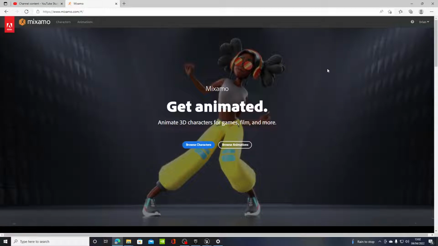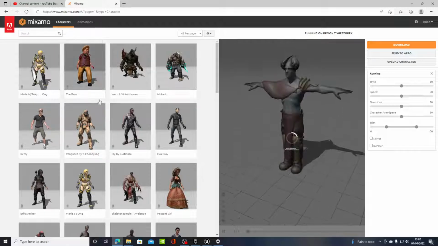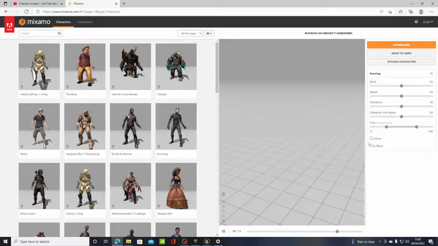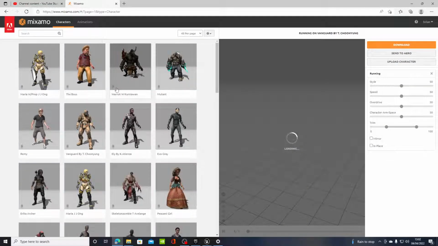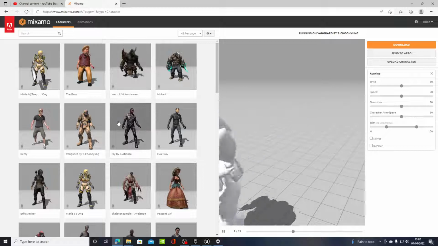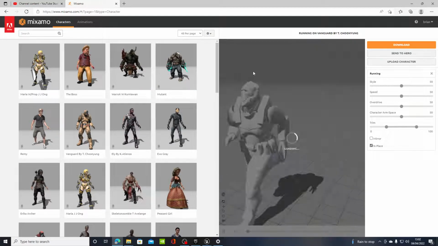What we're going to do is import a character from Mixamo. It's a free account, you can just set it up yourself. Once you've done that, you'll browse your characters, and there's a list here. This character that's run off screen is what I want to use. Let's select that for now. We need to take it in with its skin in order to get what's called a skeleton.